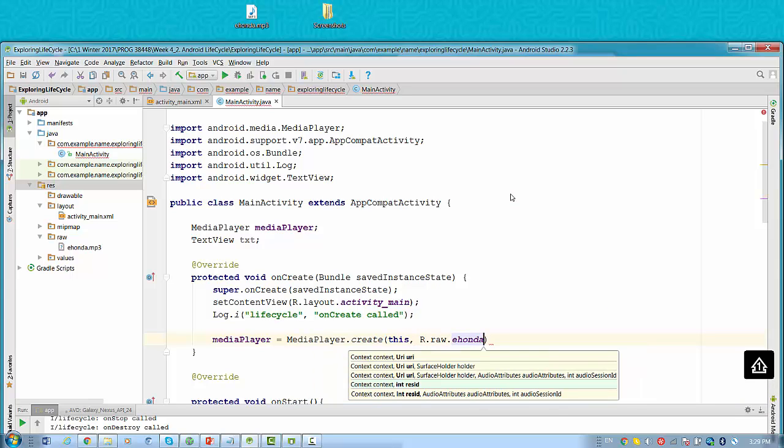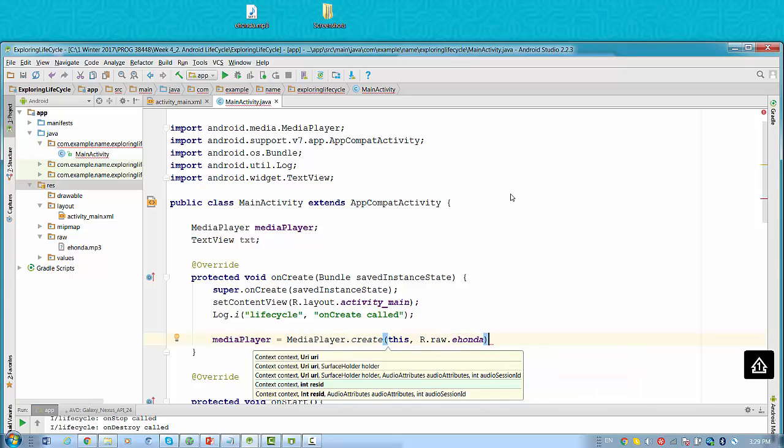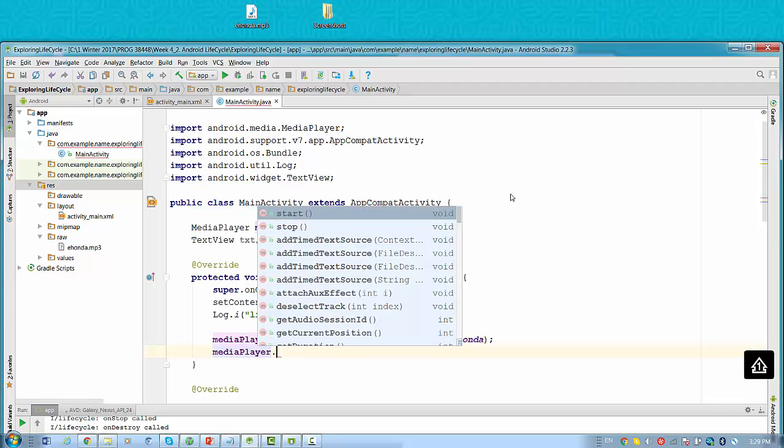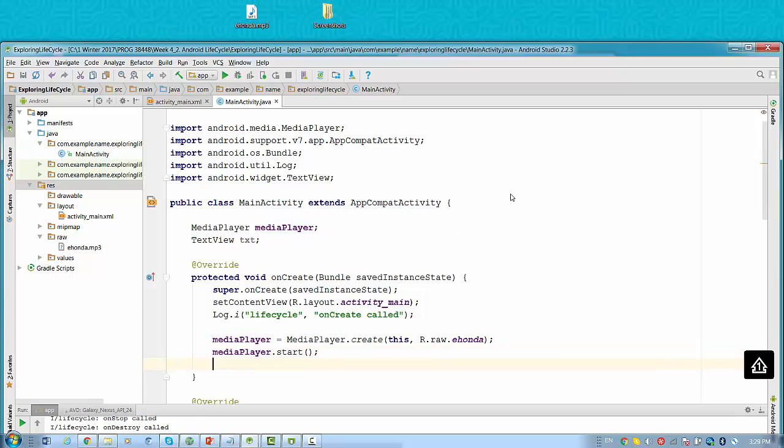So the resource from the raw folder will be in the form of R.raw, and the name of the MP3 file without extension as the resource. And finally we have to start the MediaPlayer and probably update our txt.